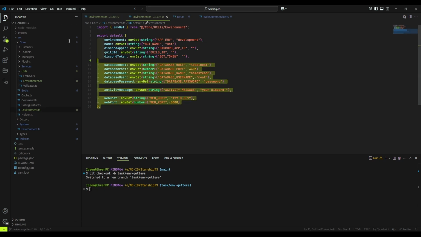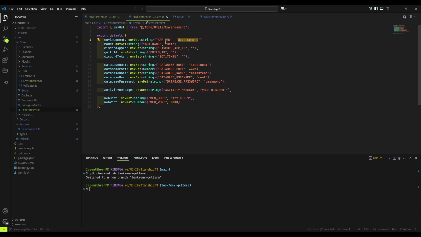And then obviously we built the environment file here. So the environment file currently is just taking the environment getter, retrieving via key, and we're using explicit type definitions here rather than implicit, because implied types are a little bit slower when it comes to the TSC. So when you're running in develop, you might notice a little bit of sluggishness depending on the amount of inferred typing you have. But honestly, on bigger projects you're probably going to notice it more than on just a very small project. But I don't think it's bad to get in the habit of just doing explicit types. So explicitly type all these, even though they could be inferred by the TSC and type checker.